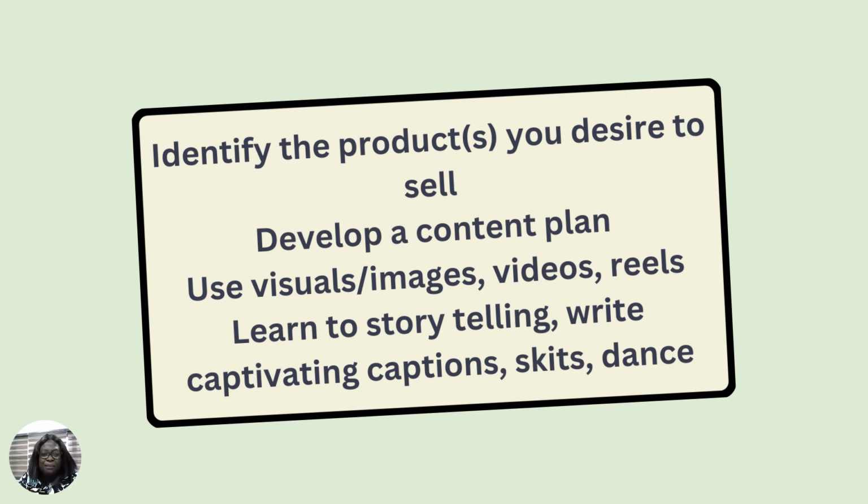And for your posts, be intentional by using visuals and images, videos and reels, things that people can relate to easily. Don't just use text and descriptive words where people cannot see a picture to go along with what you are talking about. If you are selling an outfit, make sure you have a picture to show them what that outfit looks like. It will be more interesting for them when they see than when they are just reading. So have visuals, pictures, images, videos and reels. Videos and reels are a very great way of giving people a more wholesome idea of what you are selling.